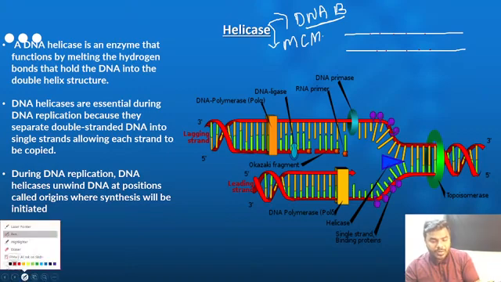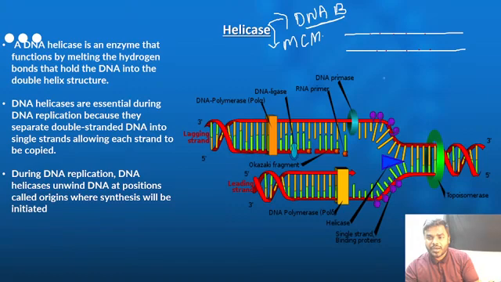After that, now let me tell you one very interesting point. What is that interesting point? Friends, the helicase enzyme moves very fast. You know how fast it moves? Helicase enzyme will move 1000 base pairs per second. In 1 second, it will break 1000 base pairs. That much fast it is moving. Whenever it is moving that fast, it creates great tension and pressure on the DNA. Because of that pressure, DNA undergoes the process of coiling. So to remove that particular coiling, what kind of unique enzyme do we require?